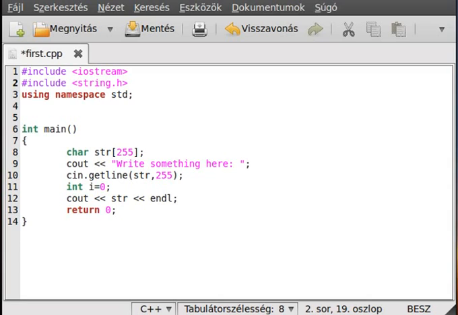Usually a C header file can be included with the same name, without the .h extension, and with a c before the header file name, and that is the case in this header file, so cstring. The difference is that cstring is inside the namespace std, while string.h doesn't use namespaces because there are no namespaces in C. Okay, and we could write out the length of it. strlen and the address of the first element in the array, so str.